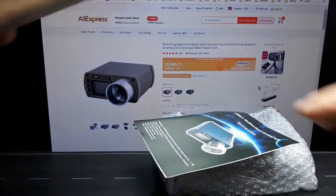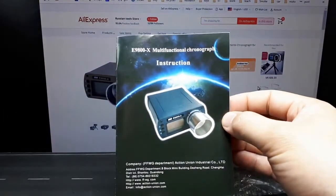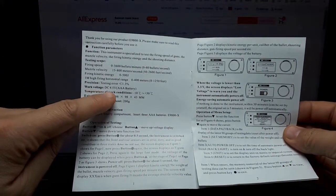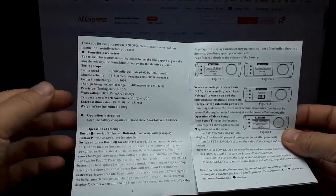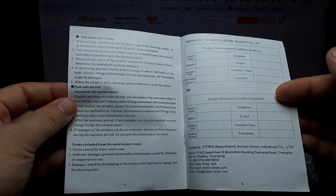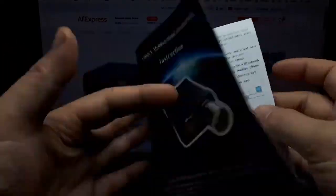It showed up in a padded envelope, and then this cardboard box was in that envelope. So it says here, E9800-X multifunctional chronograph instructions. There's a website. It's going to take a AAA battery. I don't know how many though. The parameters. I'm going to try to just figure it out, and if I run into problems, I'll have to come back to reading this. But it seems like it's a pretty good set of instructions here. It gives icons about what to do and all that.